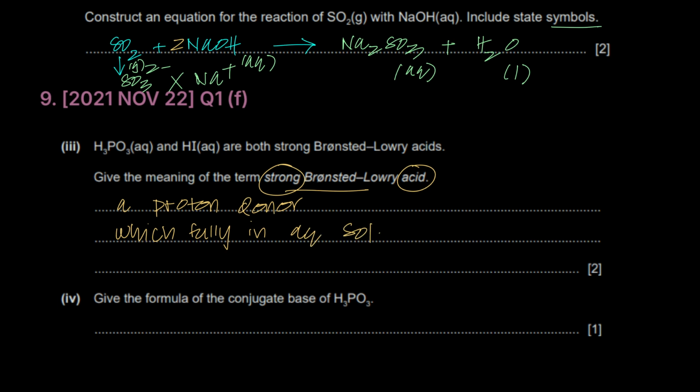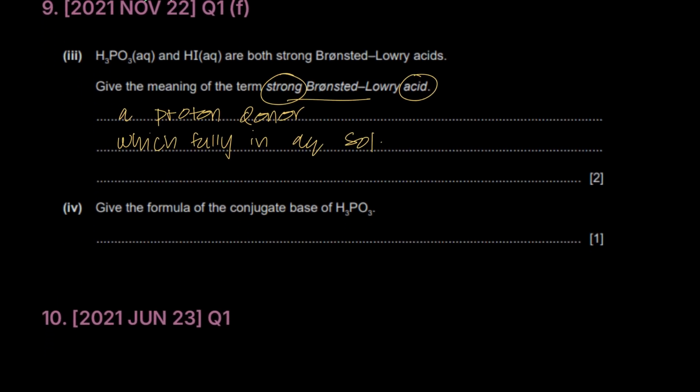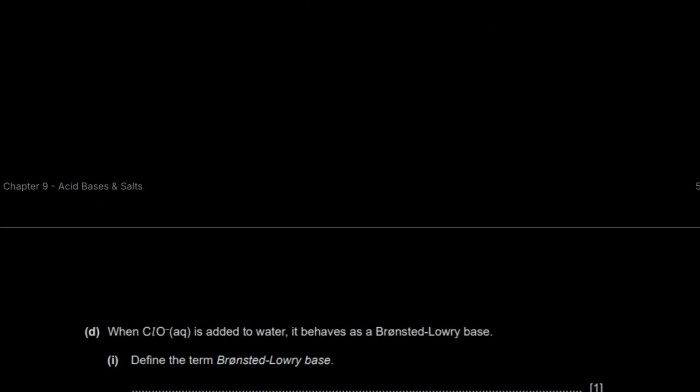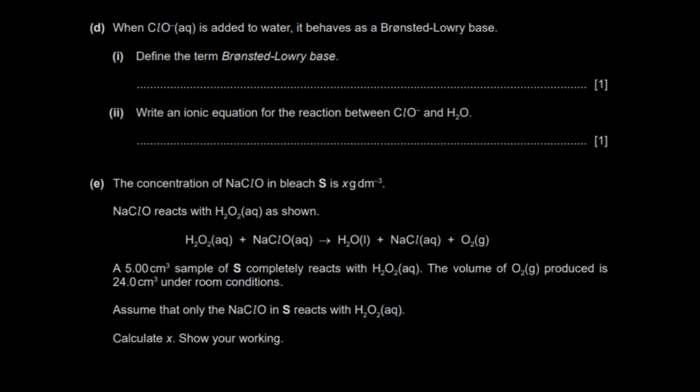Next, give the formula of the conjugate base of H3PO4. Conjugate base means what? Just remove a hydrogen ion from it. And so if you remove a hydrogen ion, there should be an overall negative charge from it. You're removing a positive, so it should become relatively negative. So when I remove a hydrogen ion, it should not be H3PO4, it should be H2PO4. It shouldn't be H3PO4, it should be H2PO4, right? And there should be a negative charge now. That's it. Define the term Bronsted-Lowry base. A base, Bronsted-Lowry base is what? A proton acceptor.